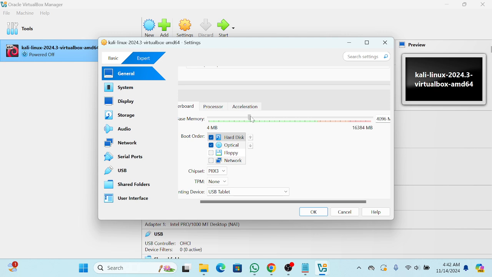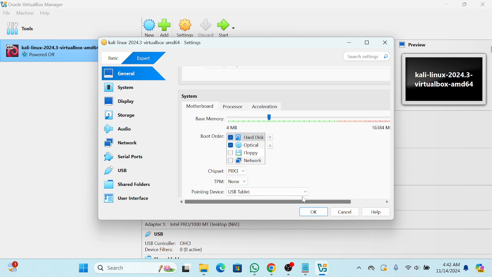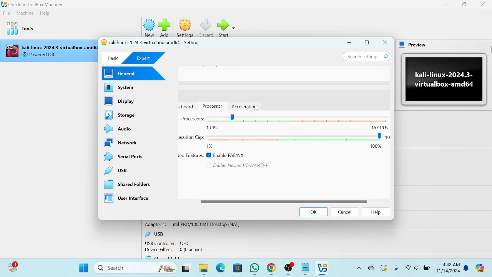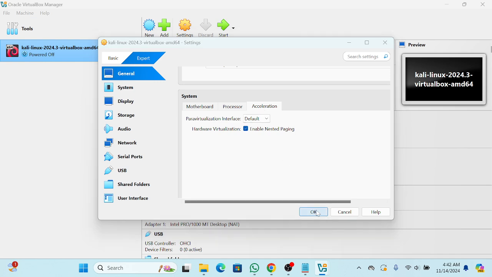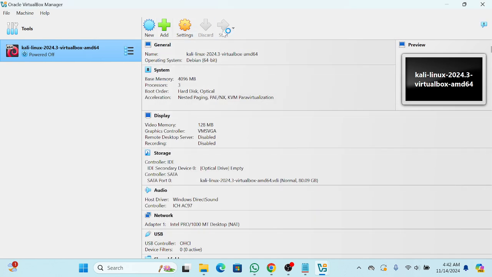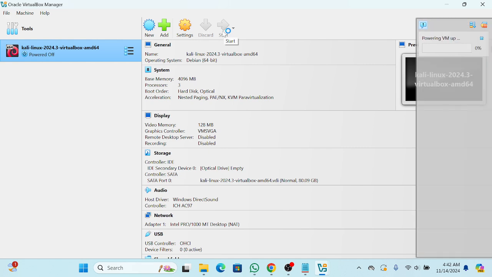If I want, I can shift to 4 GB or something like that. I guess 4 GB would be enough for my Linux to run smoothly. The processor is already given 3. You can also increase this according to your PC's configuration. Now you can see the Linux is going to be a bit faster, I guess.